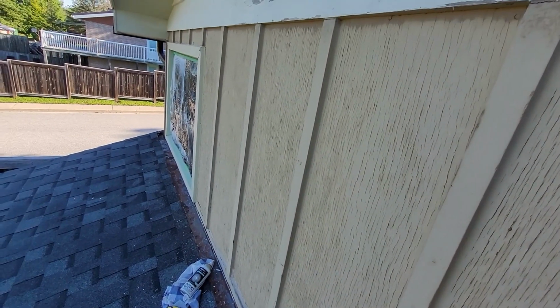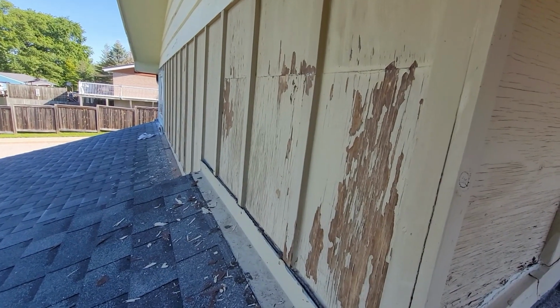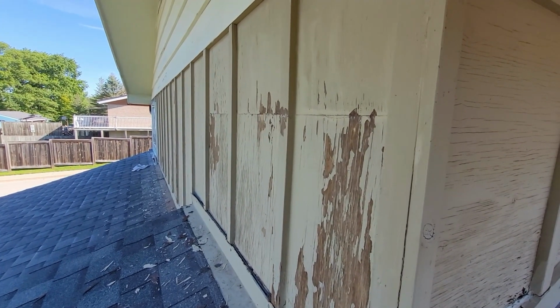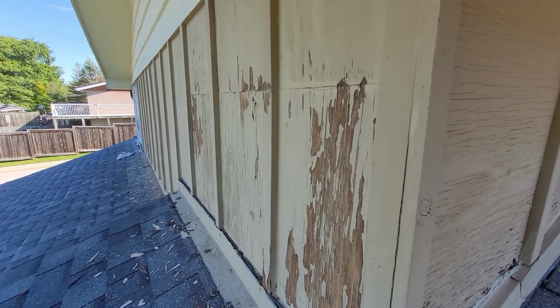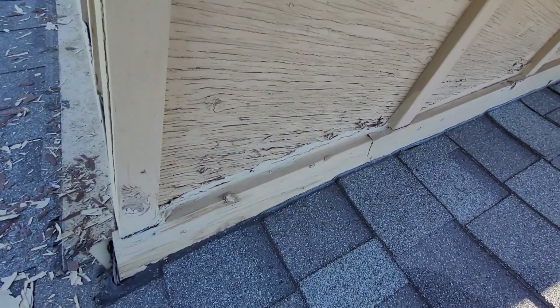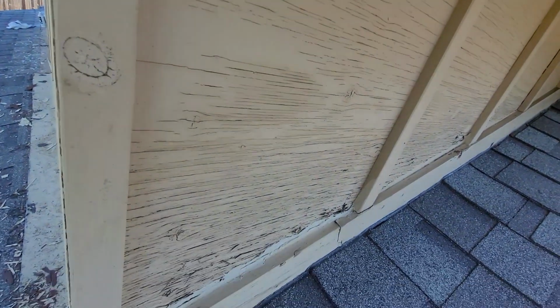So I'm going to finish doing this wall and the little section around the corner, which I'll show you. Hopefully I'll remember to take that picture before I start. Well, I've done as much of the sanding and scraping as I can. I think that side's almost ready to paint, and now I just have to do this part here. This one, it's just bad at this end here. Looks okay up there, so that's what I'm doing next.